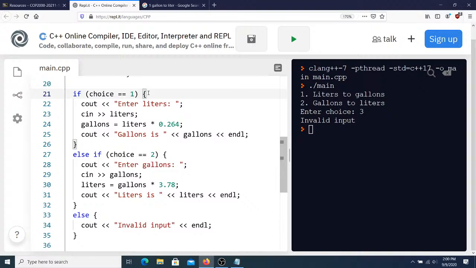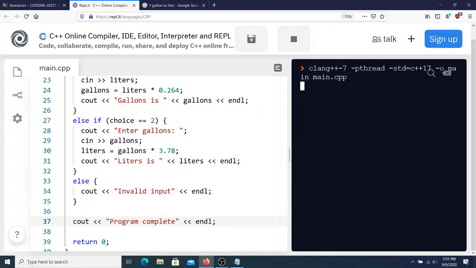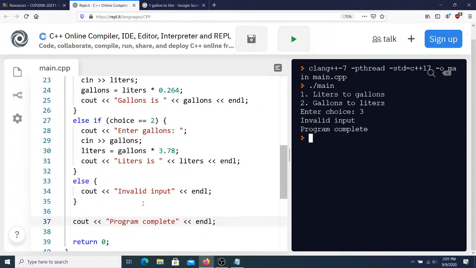With an if, else if, what happens is that, okay, this wasn't true, so I go over here. Choice number 2, if I did press the number 2, it would say, okay, execute this code. Now, because one of these executed, the else doesn't have to run, and then it goes to line 36. And so we could always do something like this, that no matter what we enter in, like say an invalid choice, it's always going to print line number 37 because that's outside of the curly braces.